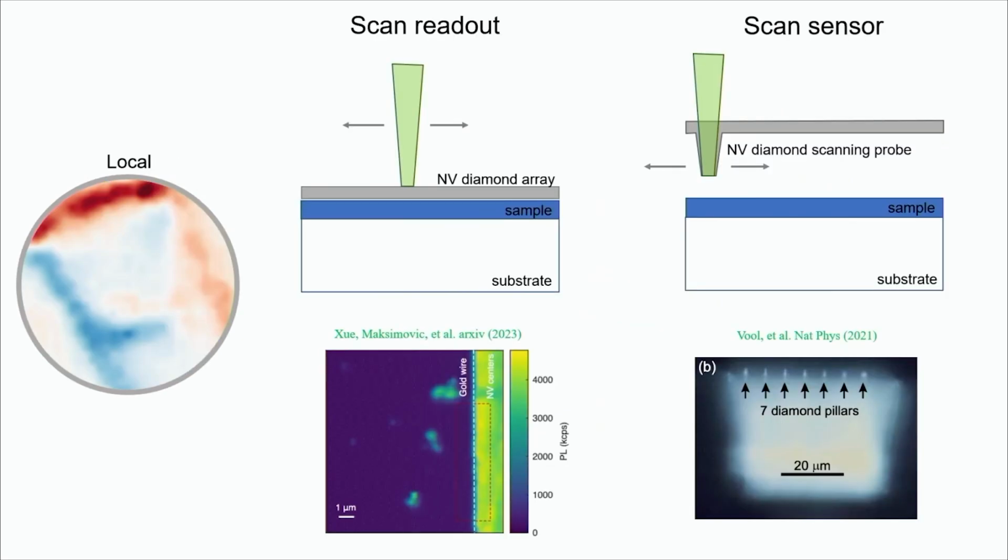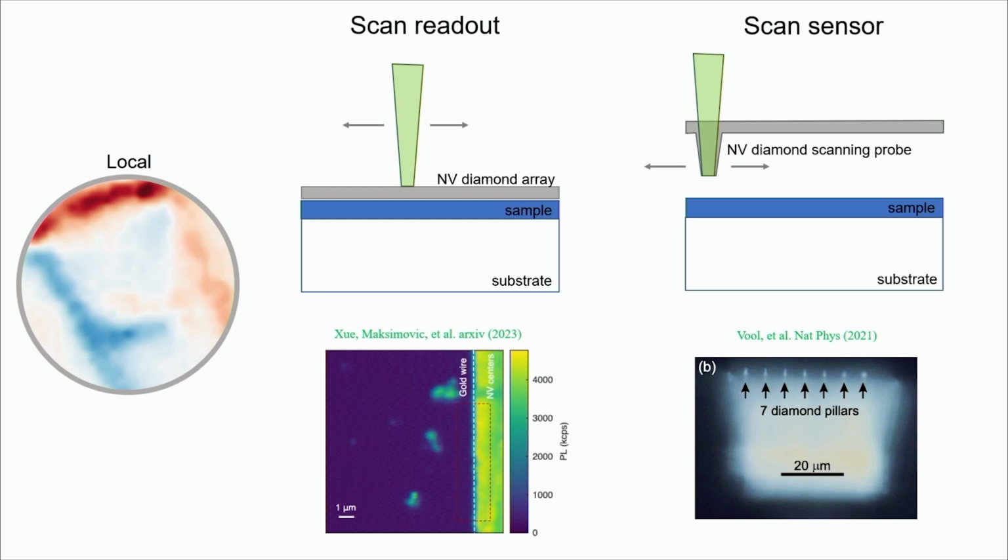And then finally, what I want to point out is that to some degree, you can achieve local resolution of magnetic fields using this technique. Two of the common form factors are either embedding an ensemble of NV centers into a diamond membrane or a substrate and then placing your sample on top of it, using a scanning optical readout to address one specific patch of that ensemble. The other technique is to keep your readout apparatus fixed and scan it around relative to your sample. In this case, you can have a single NV center implanted into the surface of a scanning probe and move that around.